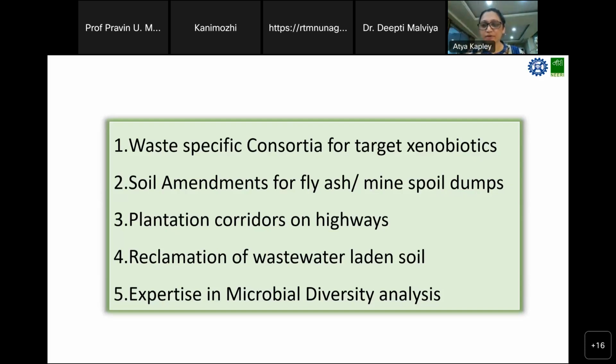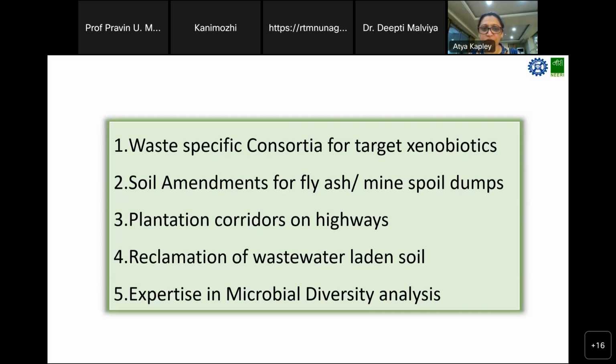So we look at soil amendments. When you have a natural microbial diversity of the soil, and you keep on adding some kind of pollutant to it, whether it is oil, whether it is agriculture, or whether it is just the topsoil getting eroded with the rain constantly, there is no microbial diversity there that supports that soil to grow anything. So we look at how to do soil amendments, and we use different bacteria that can do nitrogen fixation, bringing back the fertility of that soil.